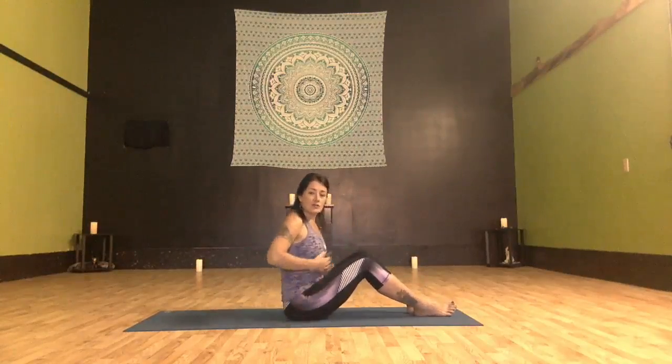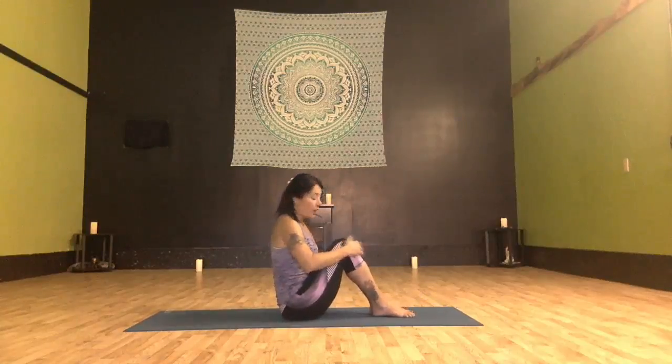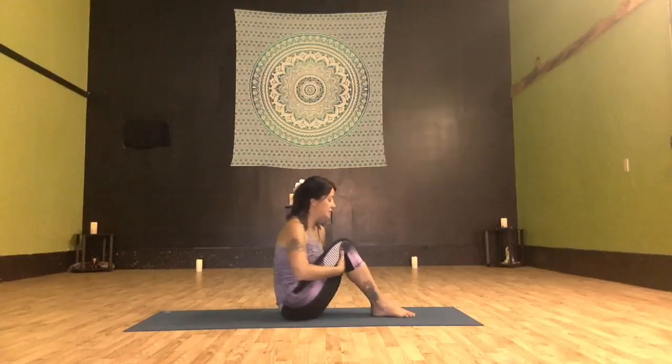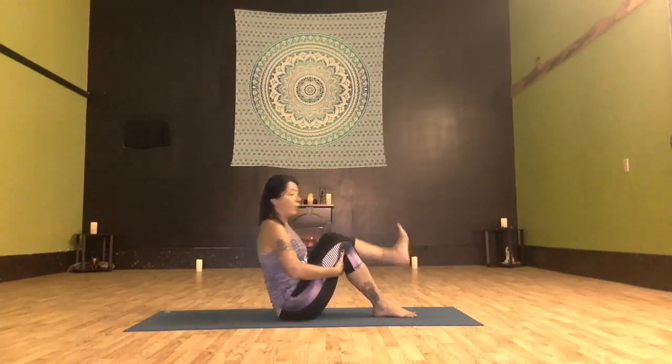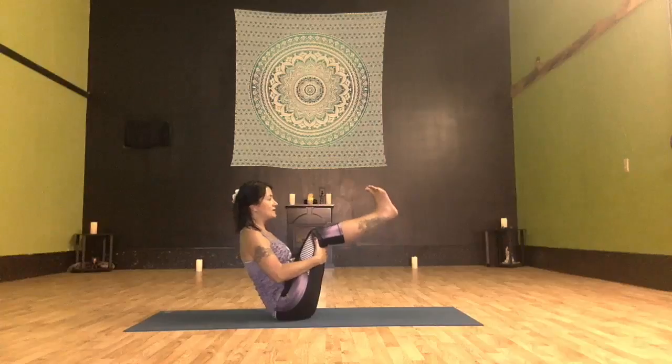Moving our awareness now to the core. So practicing bow pose. Bring the soles of the feet onto the floor, hands back behind your knees, just like we did the other day. And now lift one foot at a time up off of the floor. Reach those toes forward and to the ceiling.